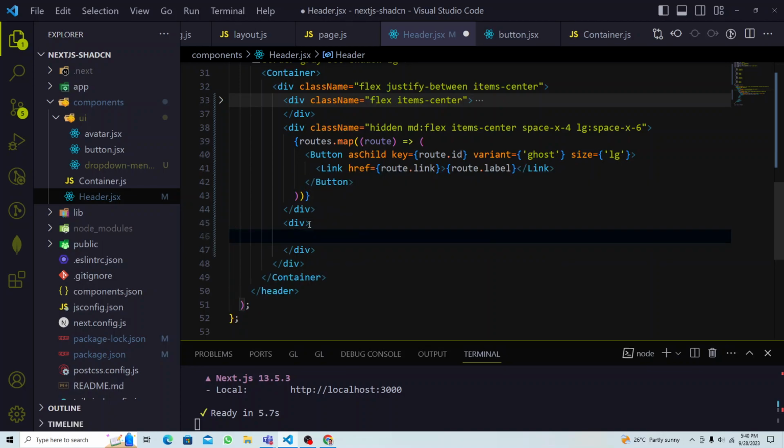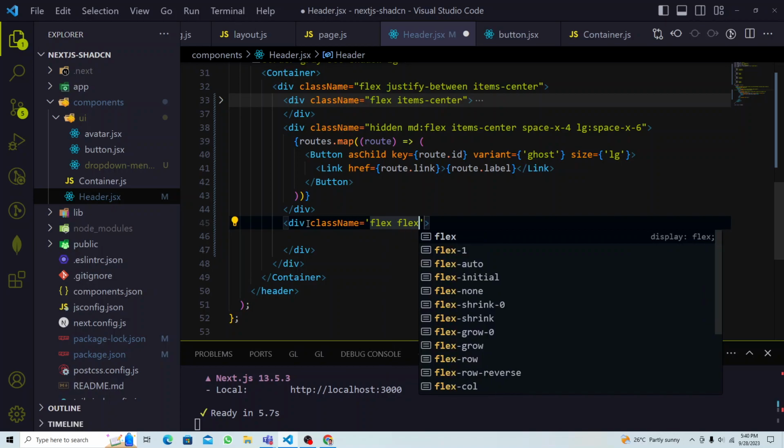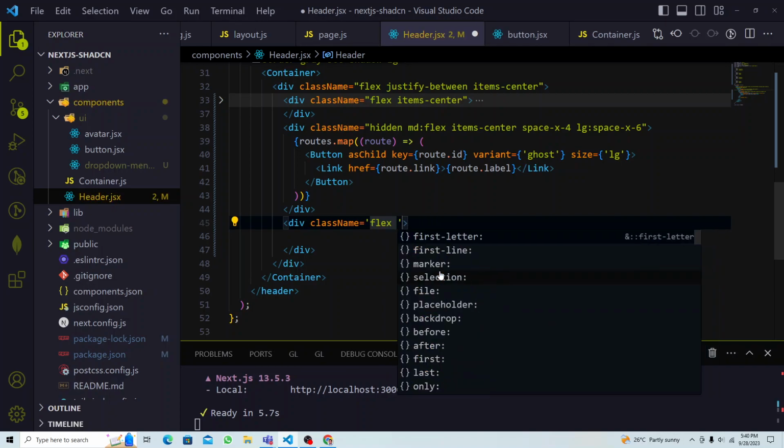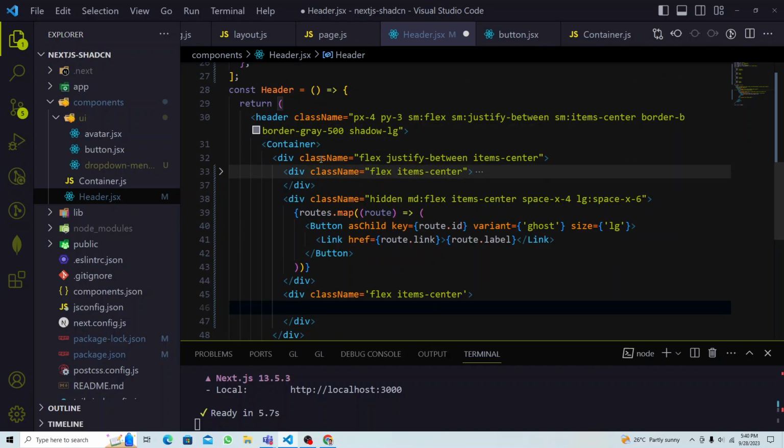So what should I do now? First I'm going to add this class name here. Let's make it flex and items center. So I just want everything to be in the center. Okay, with all the 3 divs, same thing I have done.